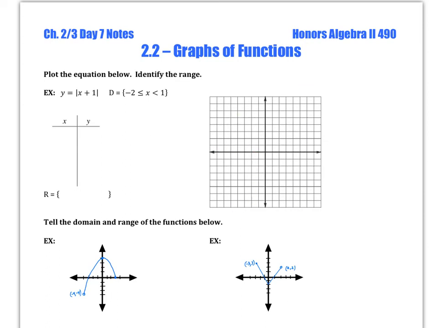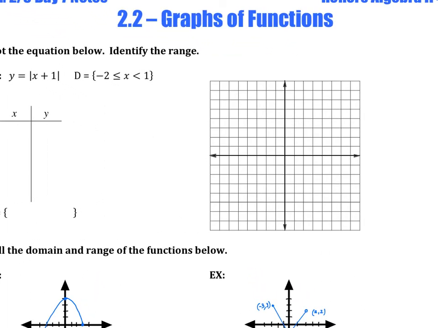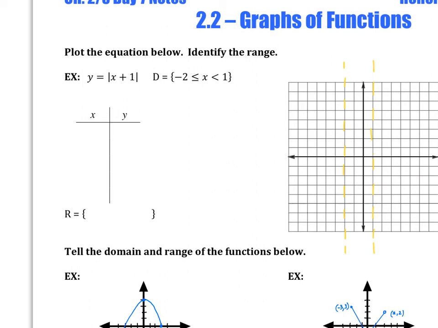So what we can do to help ourselves out, now this isn't part of the graph, this is simply just to help us graph within the proper domain, is we can always do little tiny notes. I'm going to do them in yellow so they're not too bright. I know x needs to go from -2. So, here are my vertical walls. I'm going to be trapped within here, and +1. So I know my graph is going to be within these two walls. All right, so now when we're creating our table, we'll go back over here. I'm going to include those.